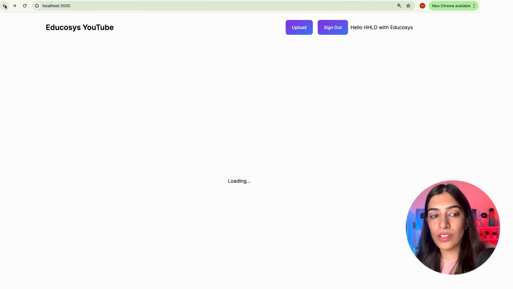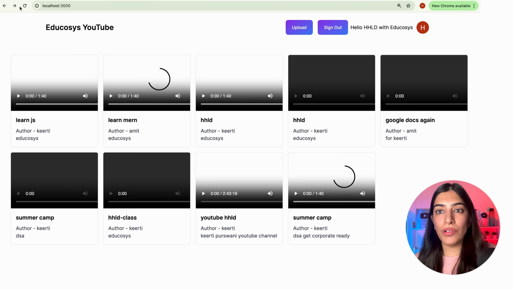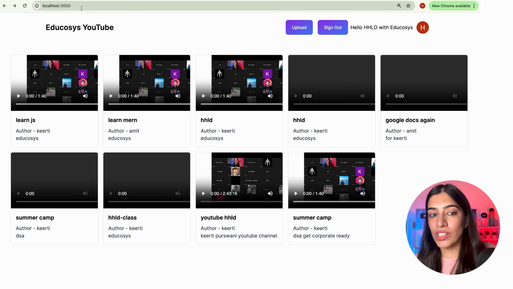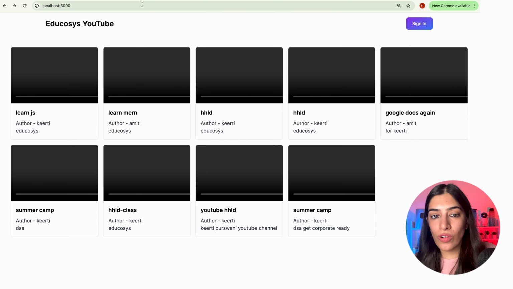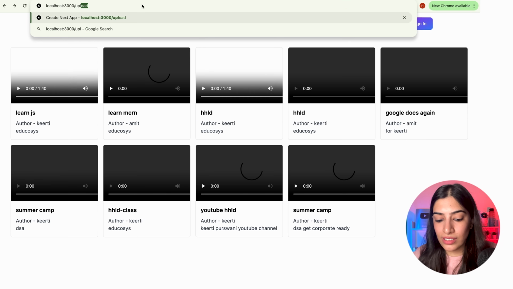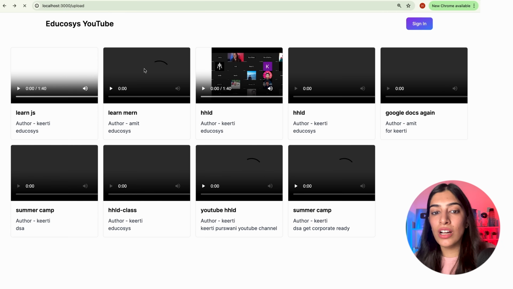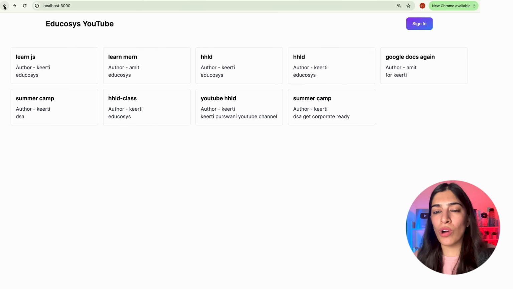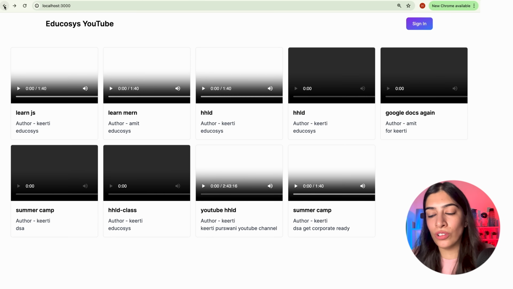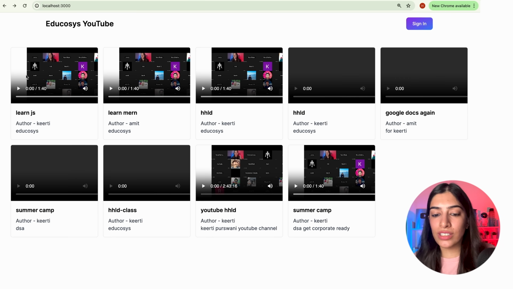So this is sort of a more complete flow. Now there are a couple of more things that you can add to your project. Like for example, if I am signed out and if I try going to upload like this itself, I should not be able to go. But right now you'll be able to go. So these small things you can keep adding, because I had done all of this during the class, I have not done this level of checking and changes.